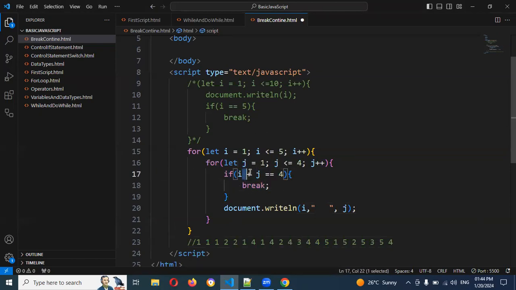Whenever it is equal, because here you can see 3 comma 1, 3 and 1 is not displayed, and 1 and 4 is also not there, because already here the missing items 1 and 3 are missed out, and 1 and 4 got missed because of the break. Again the for loop started here. Now again 2, the first time it is coming for 1, right?